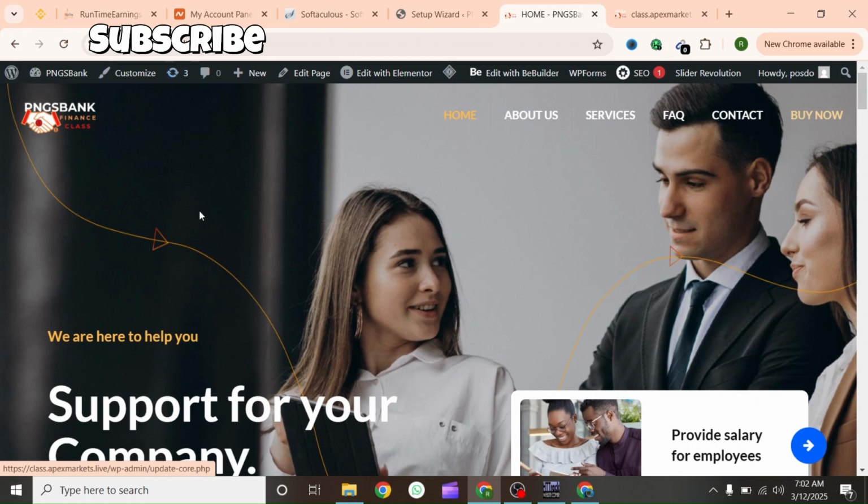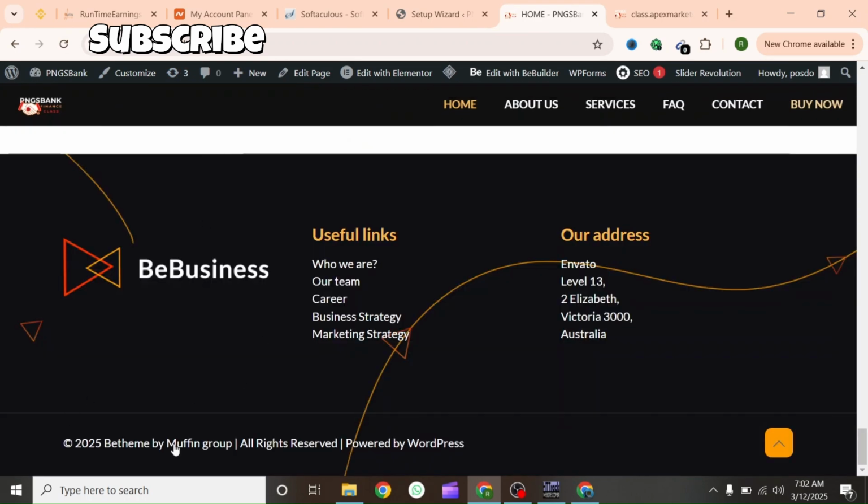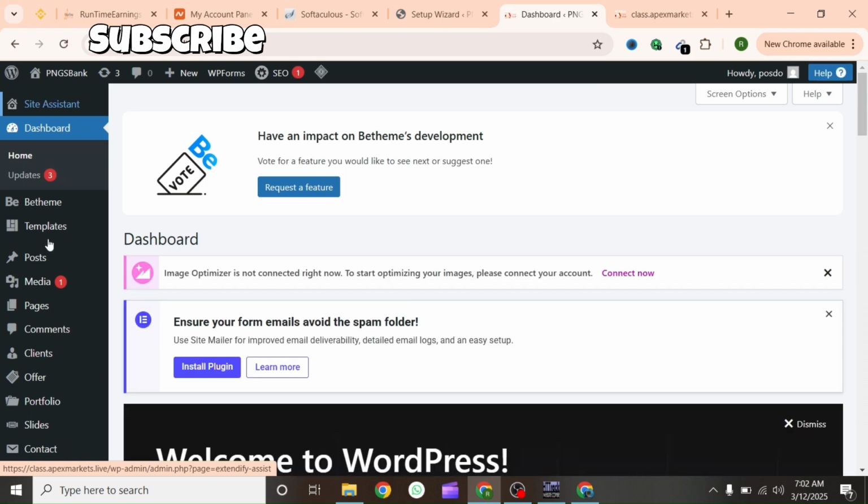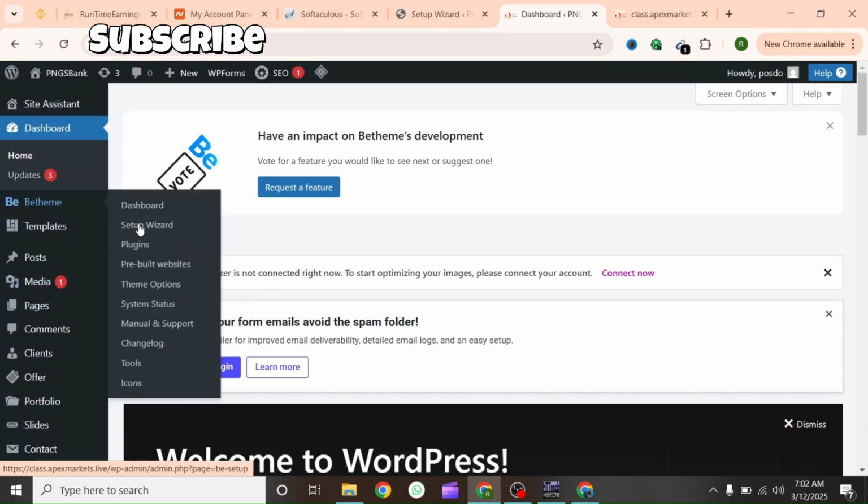So let's check the footer. So it's still having, we need to change the footer. So you come right here to the dashboard. So under the B team, we come to team options.